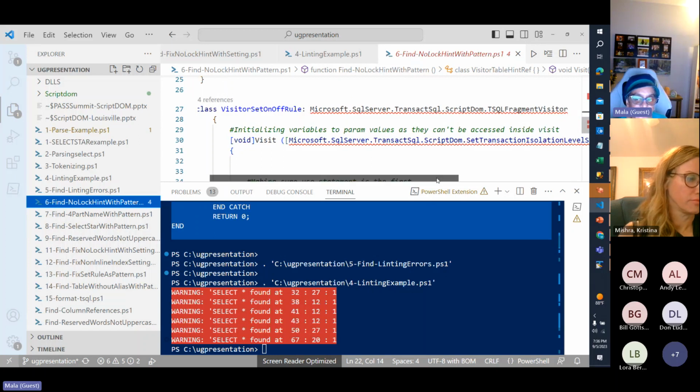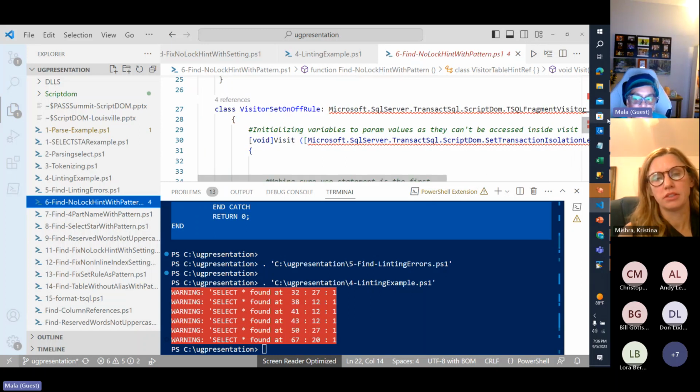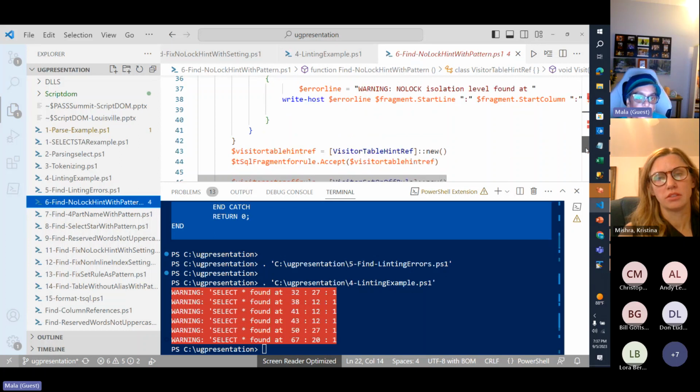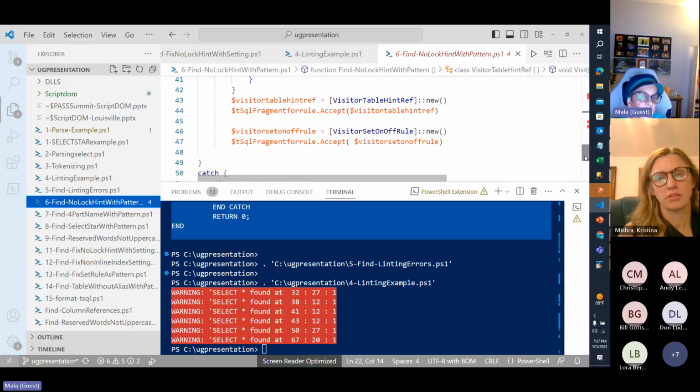So you say transaction isolation level statement, and then it goes within that. You say fragment level is read uncommitted. Then you say, okay, this person still has a nolock, just not in the statement. It's an isolation level. Because you're using 2 visitor classes, you need 2 instances. First one is the table hint. Next one is whatever isolation level you find.